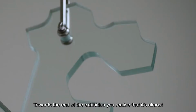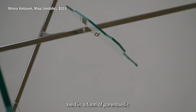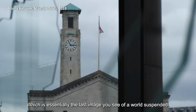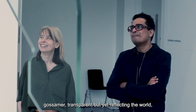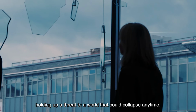As you lead up towards the end of the exhibition, you realize that it's almost held in a form of parentheses in the work of Mykola Ridney, the Ukrainian artist, and Mona Hatoum, the British-Palestinian artist, which is essentially the last image that you see of a world suspended, large continents of the world rendered in glass, gossamer, transparent, but yet reflecting the world in all its fragility, holding up a threat to a world that could collapse anytime.